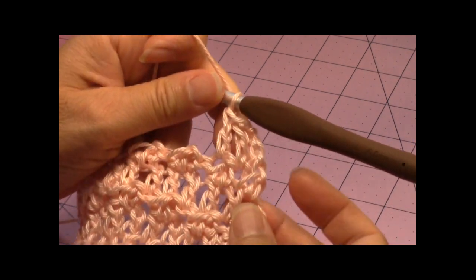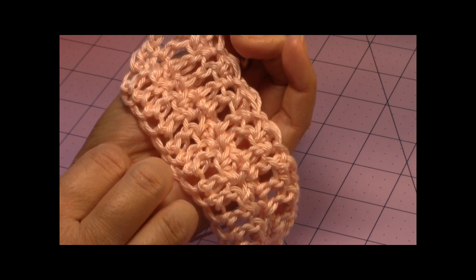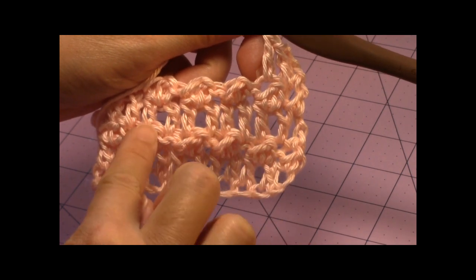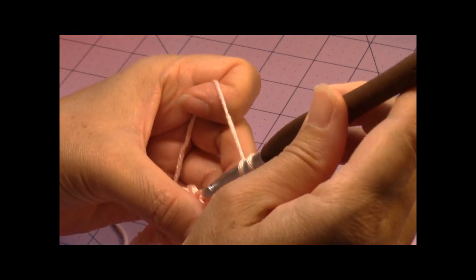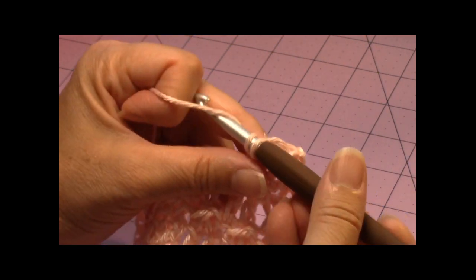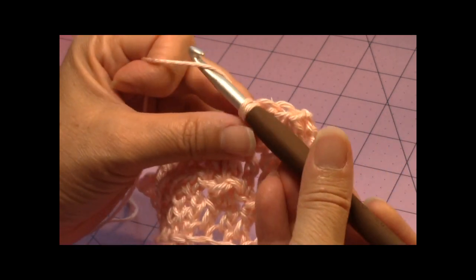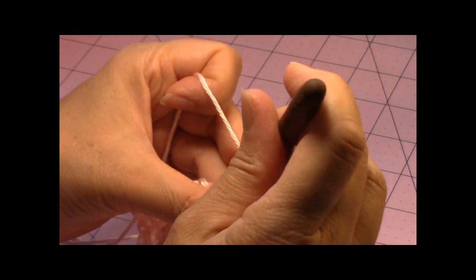And remember, the floret is always on the right side and not on the wrong side. This is what the wrong side looks like, and the florets are all on the right side. So the double crochet row is on the right side, and you don't want to skip the slip stitches. Those are easy to pass over, so make sure you don't skip those. And then you just make a row of double crochet, alternating with the row of the florets. And that's all there is to this pattern.